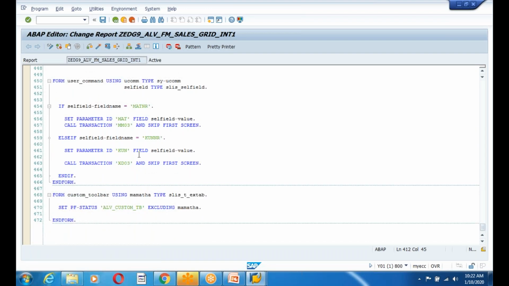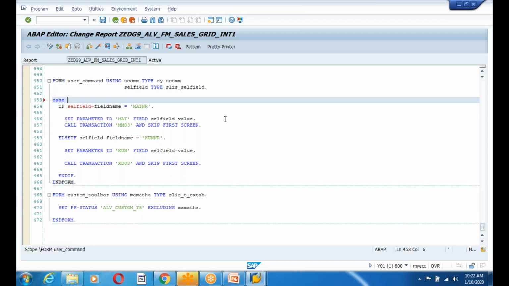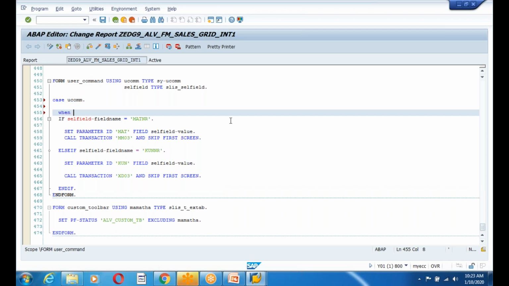So if you come here, I declared a user command in the last class, and the ucomm will come over here. So here we put in a CASE, CASE the ucomm. See guys, now when it is a double click, what is the user command which you use?